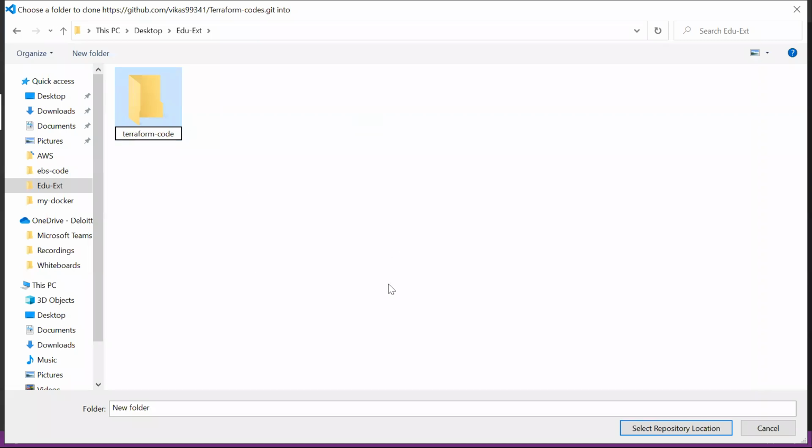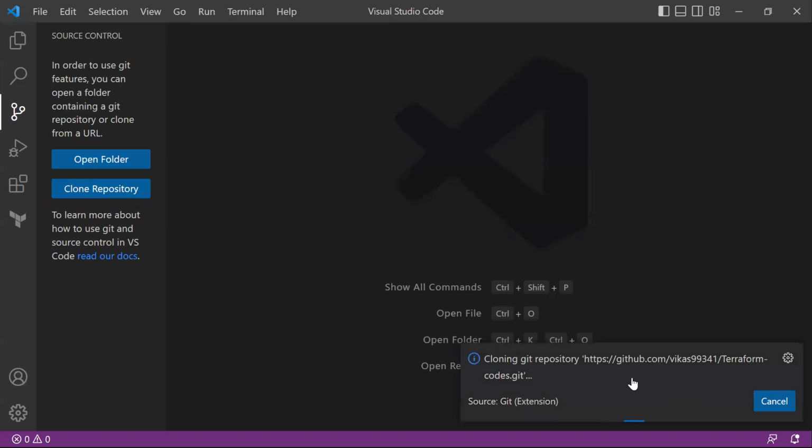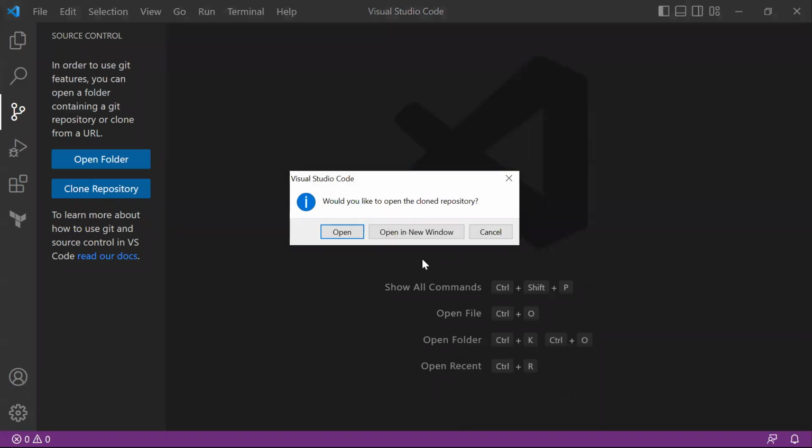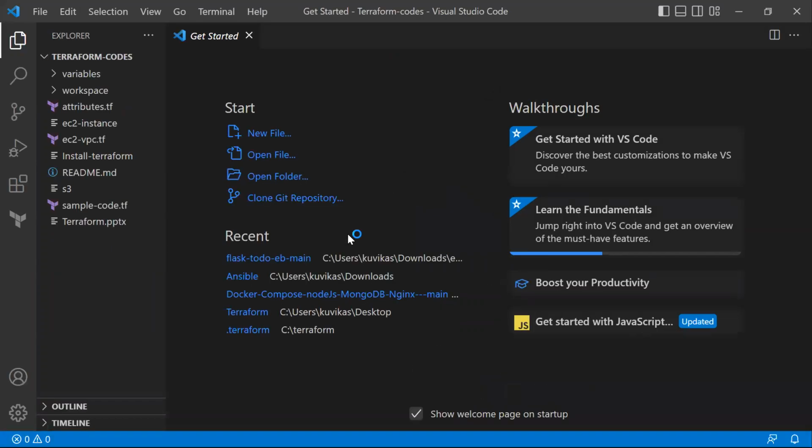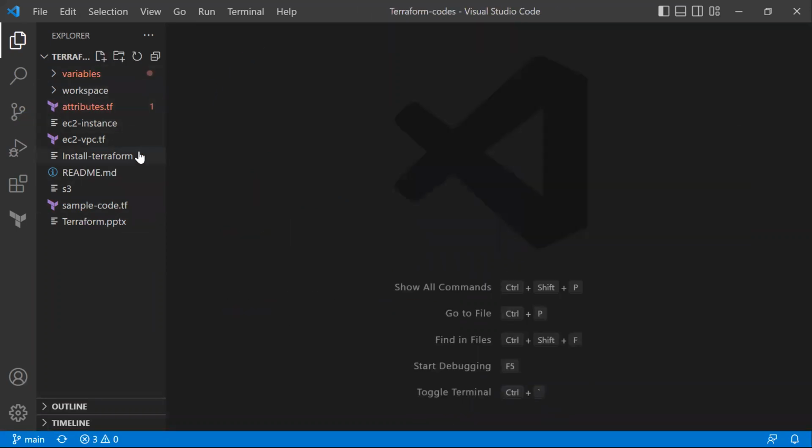It will be cloned in my local. It is cloning the code, and you can say open. Now what you see is the entire code has been cloned here.